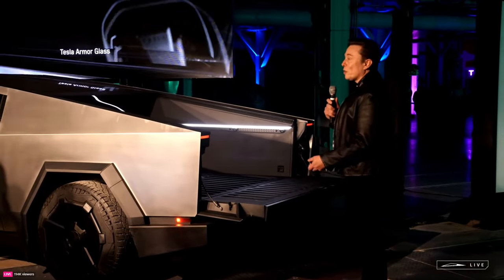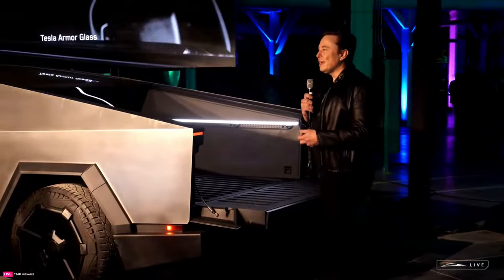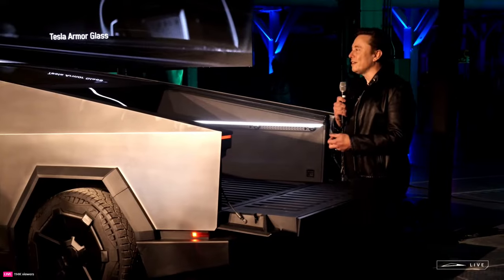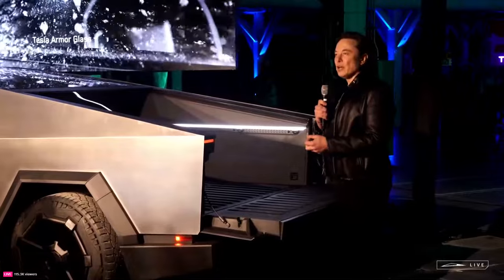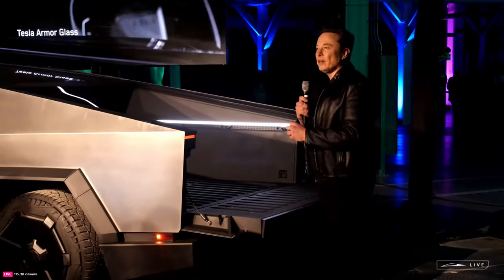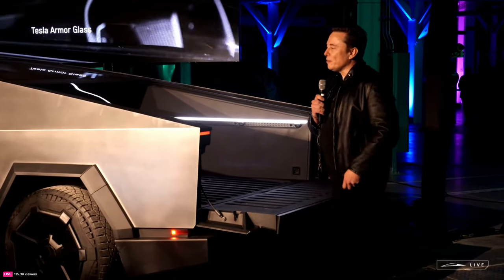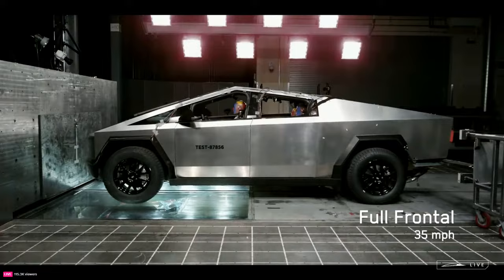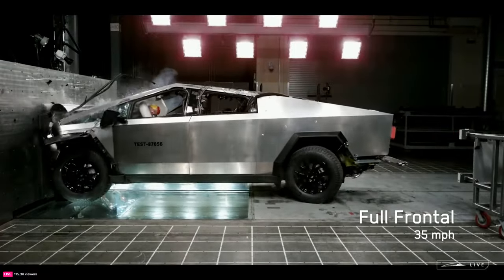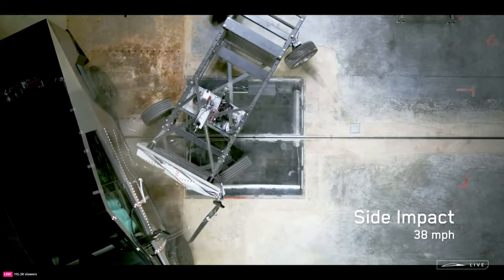It also makes the car very quiet. The thing that you'll appreciate when you drive the car is how smooth and quiet it is. It doesn't feel like a normal truck. It's smooth as silk and silent when you drive it. In terms of toughness, and then things like rollover, because the center of gravity is so low, it doesn't roll over. And if you're ever in an argument with another car, you will win.